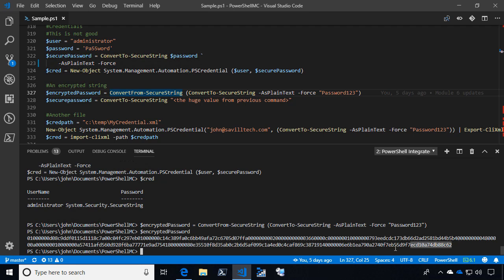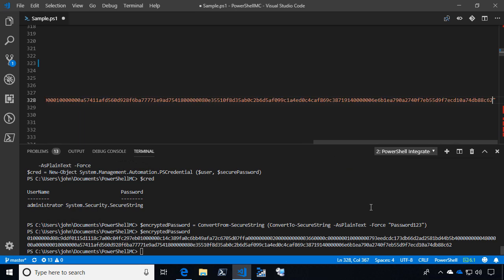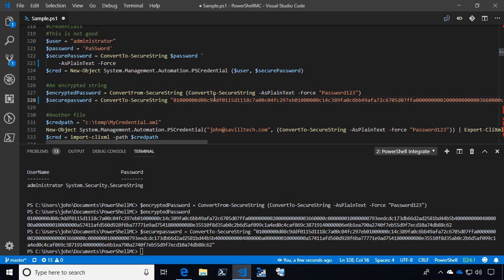And what I could absolutely do in here is I could take this value, all of the value, not missing off the first character, and if I took that whole value and I put it in to there, and I ran that line, well, now I've got my secure password.